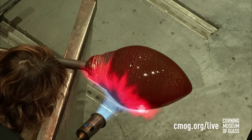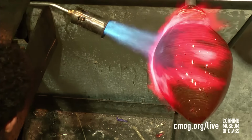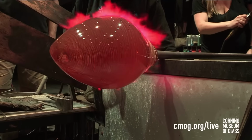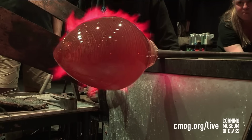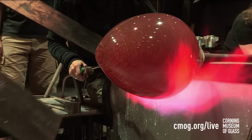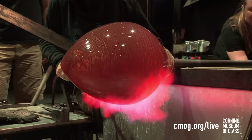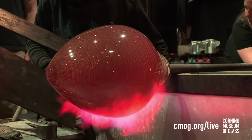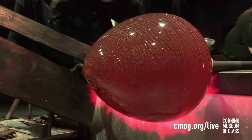Oh, now we can really start to see that beautiful pattern happening. So we have those cross-hatching lines. So thinking about the layers of glass here, we started with clear glass that was overlaid with a coat of black. So a solid layer of black glass that was wrapped with many threads or many spirals of white stripes. Then because we stuffed that into another cup, we have this layer of clear glass with all of the black stripes that are at an angle.